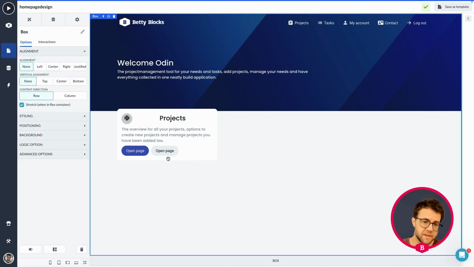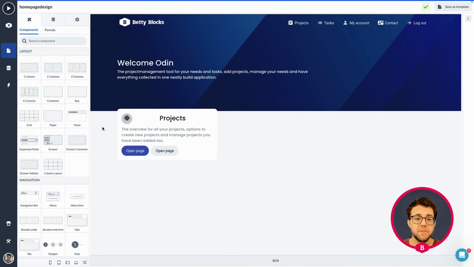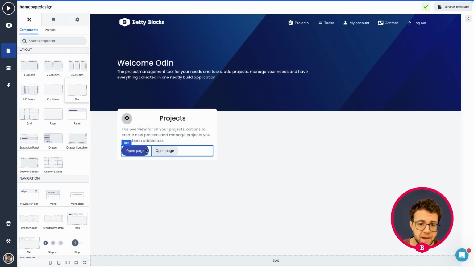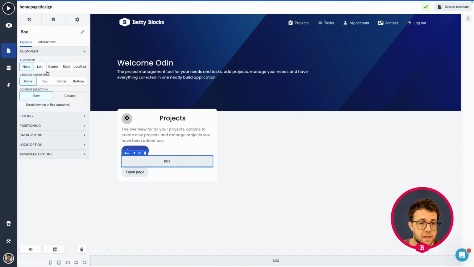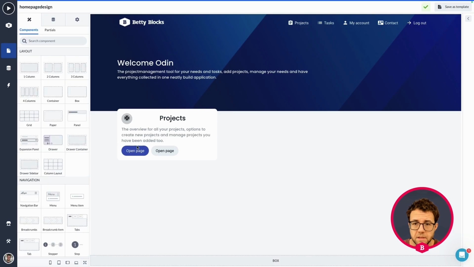And as you can see, we've got these two buttons right now, and I like the spacing of what we see over here. If you feel like the spacing between these buttons needs to be a bit more specific, or you want it to be broader, you can drag a box in between them. You can say, let's see, where is it? There was an option to change this. Oh, well, I suppose that we're just not going to use the box in between. That can happen sometimes when I'm playing.